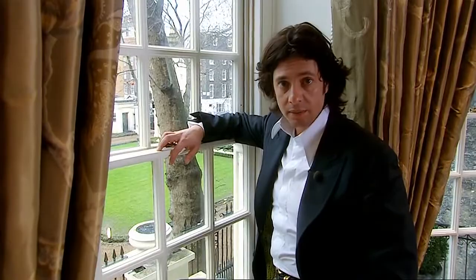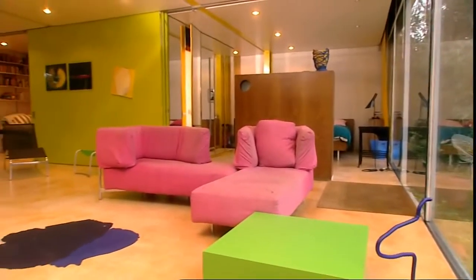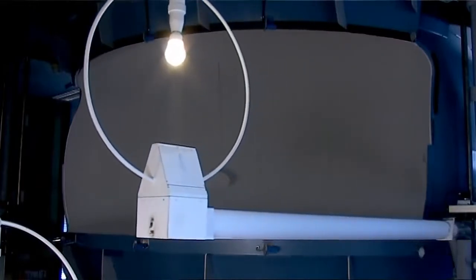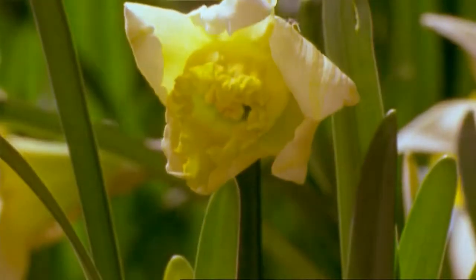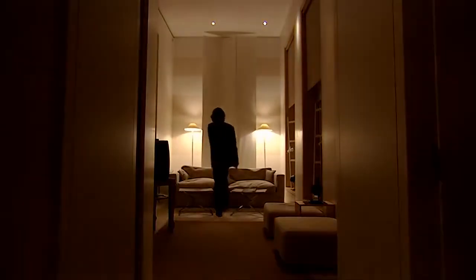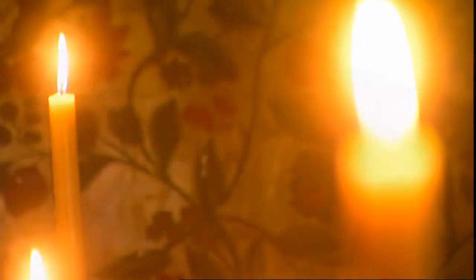Light is good for us. Science has proved that humans are drawn to light in much the same way as plants grow towards the sun — a sort of human phototropism. The second aspect of lighting is the plug-in kind. A really dramatic lighting scheme can transform your room in an instant from light and functional to atmospheric and moody.